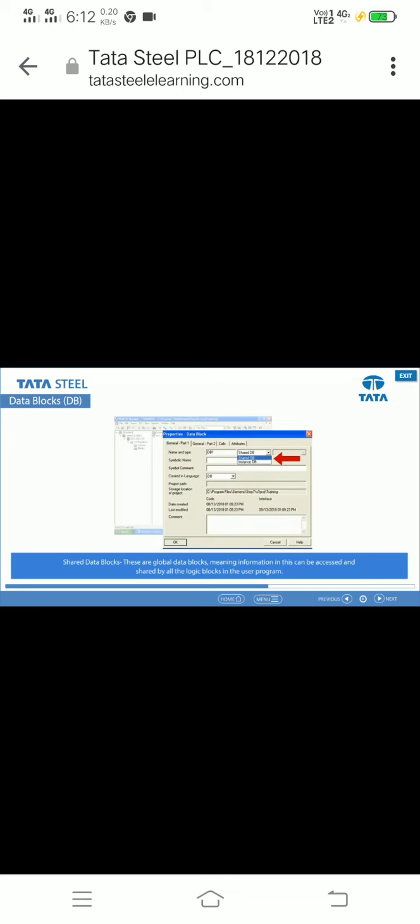These are global data blocks, meaning information in this can be accessed and shared by all the logic blocks in the user program. 2. Instance data blocks. These are always assigned to a particular function block. The data in each data block should only be used by the assigned function block.